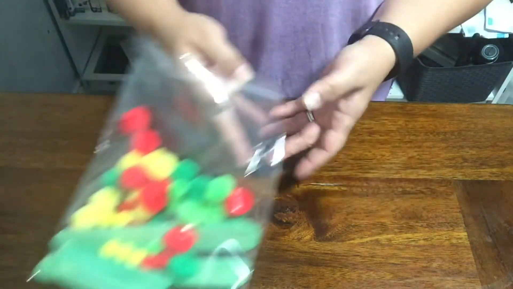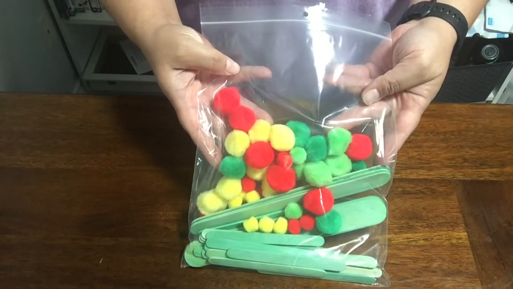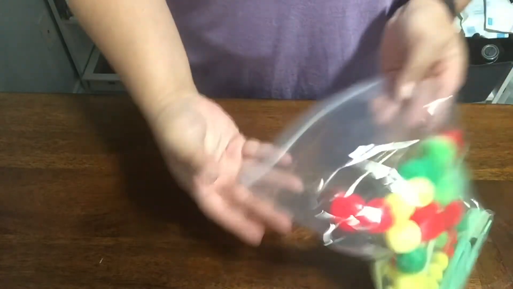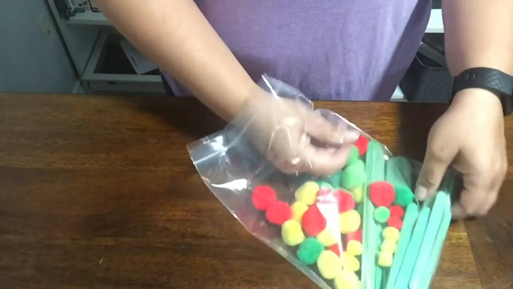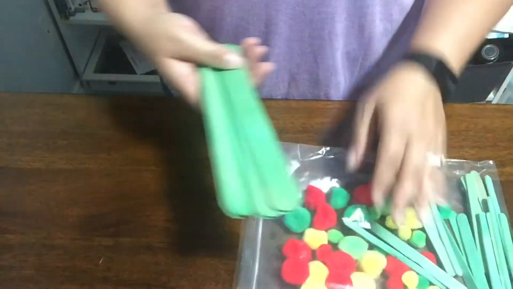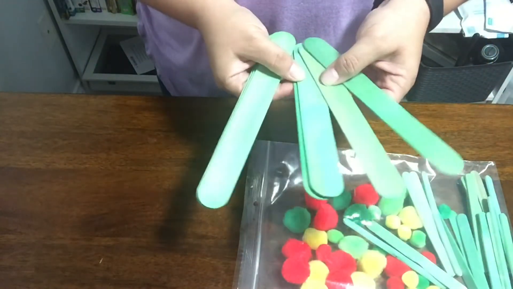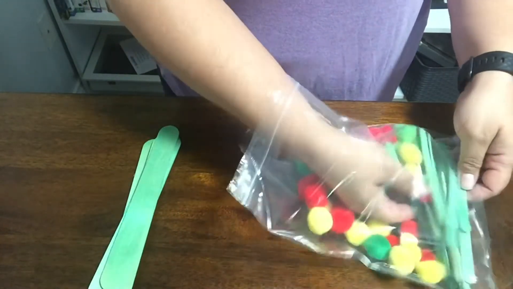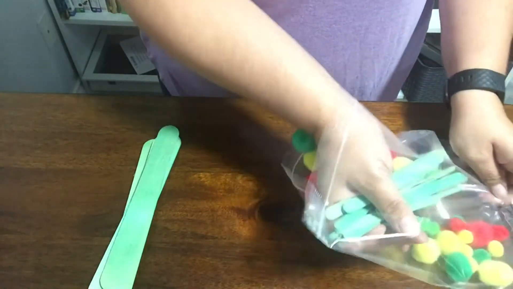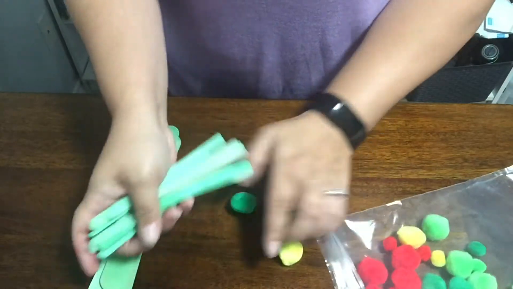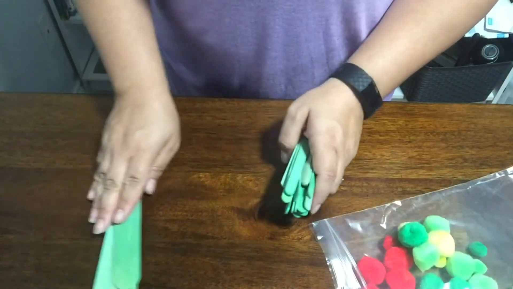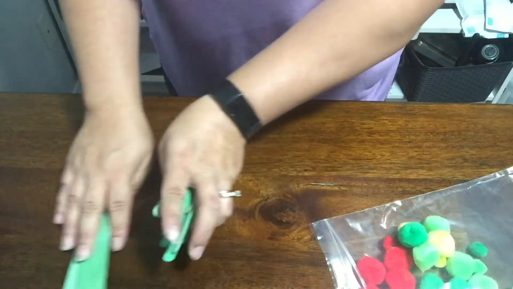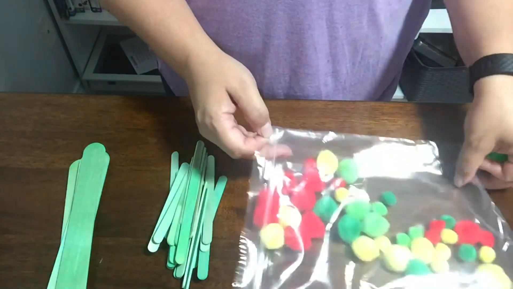So the materials that you would have received in your kit look like this - that's a lot of different stuff. Let's take a better look at what we have inside. First of all, I see some large popsicle sticks, and I see some smaller popsicle sticks as well. So we've got large popsicle sticks and this handful of small popsicle sticks.